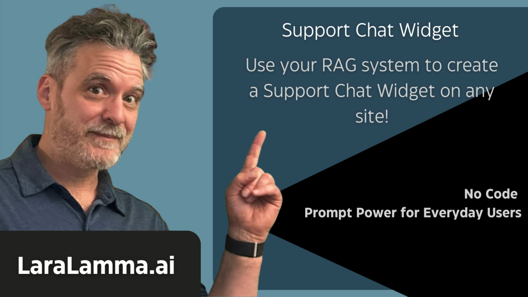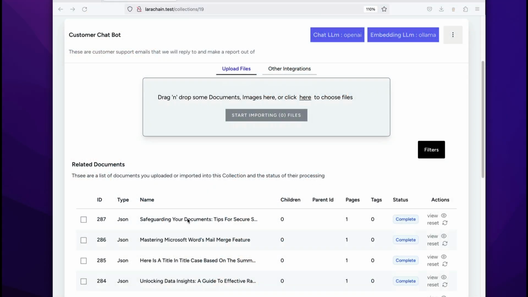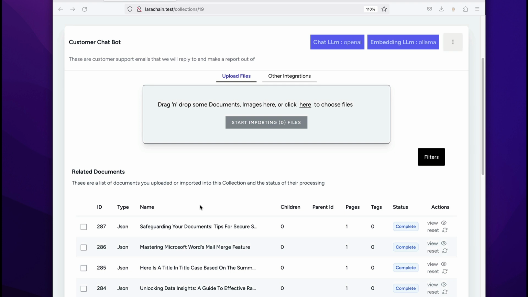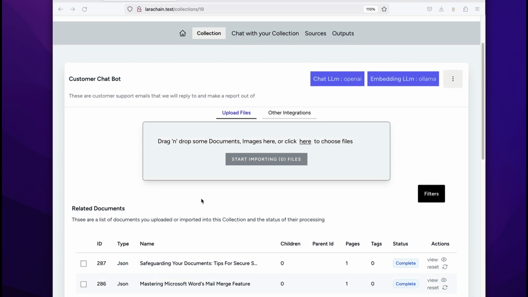All right, so we're going to look at how to take a collection of support documents and make that a chatbot. The next version, though, of this will take it a little further, where the questions the user is asking will then become another collection that we can then send support emails about. That will make more sense in the next video.